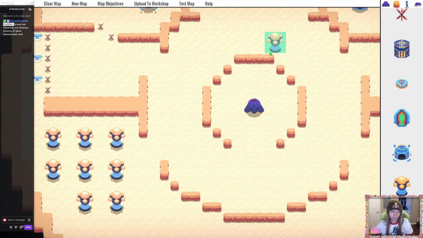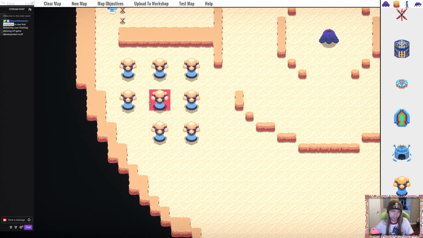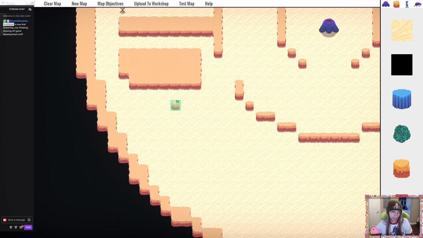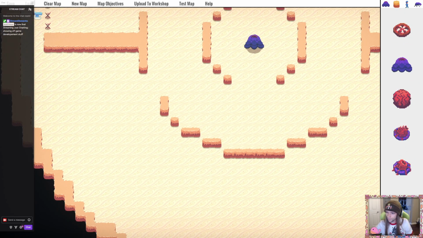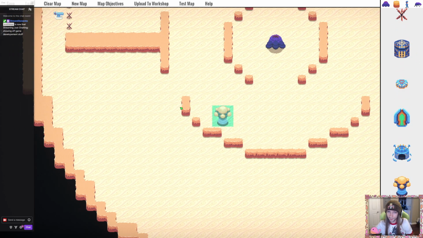I want the player to be able to build into this area, but I want it to be a really high cost, you know? Like, I want this to turn into the top of the map versus the bottom of the map. Where, what was I doing? These guys, right?